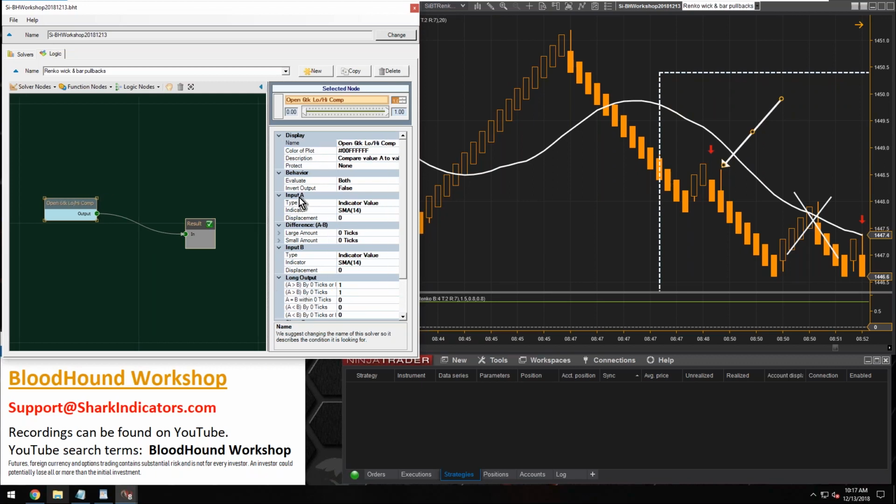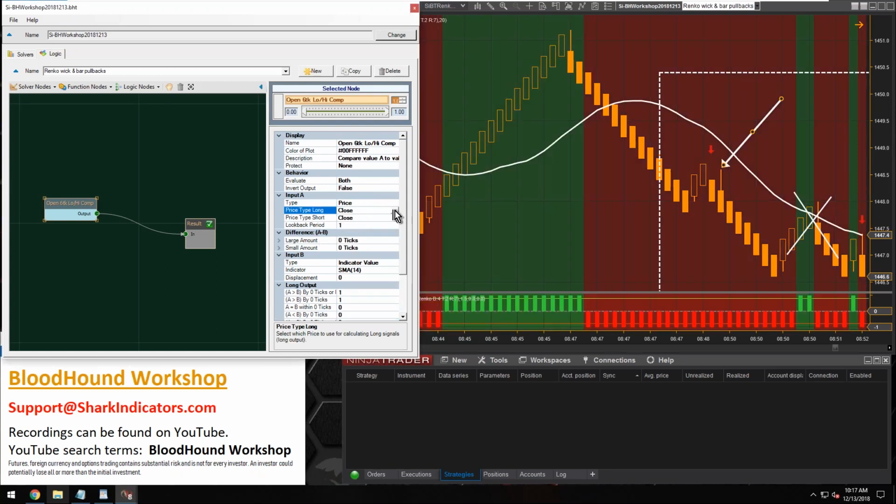So input A, that's going to be our open price. We'll set the type to price, we want the input type to be price. And we're going to set these to the open price. So let's hit open and set the next one to the open.